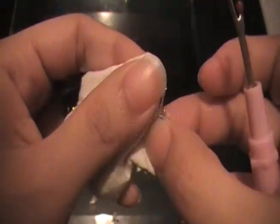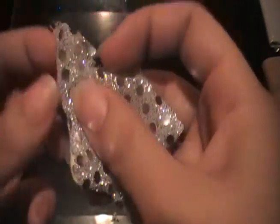Okay, so I want my points to start really pointy, so I'm just gonna use my seam ripper here and just pull the points out so they're a little pointier. Okay, as you can see here, I have it fully turned inside out and the points are getting pretty pointy. So now we're just going to take this little end here and just tuck it in so it doesn't look so gross and so all the points look about the same. And we are just going to sew it shut afterwards.